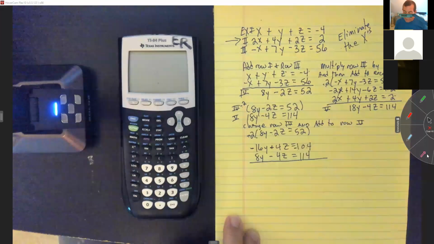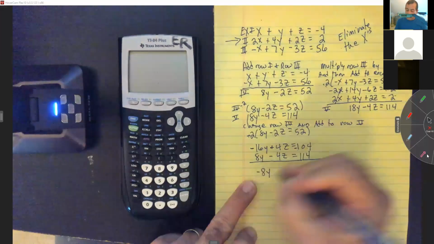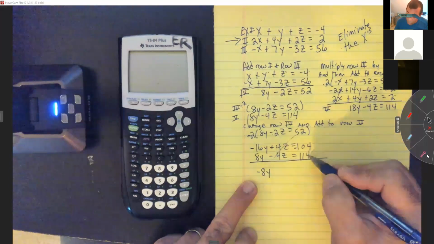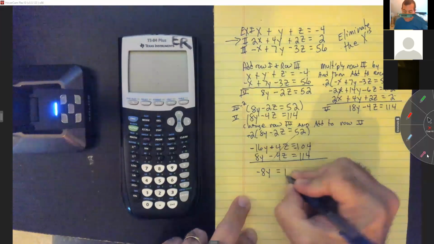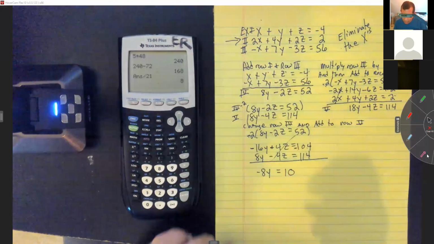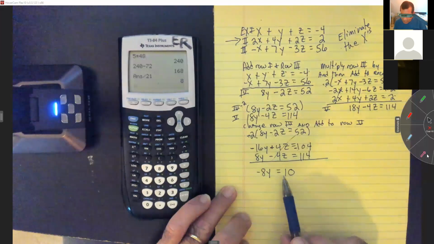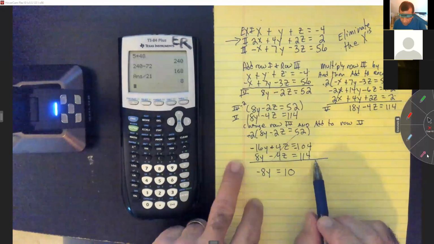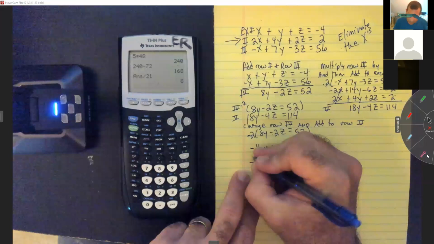All right, so let's see what we get. Negative 16 and 8 give you -8y. The z's cancel. 114 minus 104, what's that going to leave me? 10. Wait, I thought that was supposed to be an 18. Oh, somewhere I got offline, didn't I? Let me find it. The second row. It's 18. Oh, that's 18y. Okay.